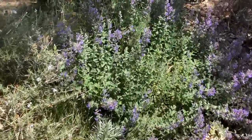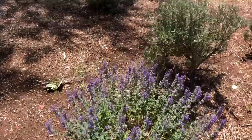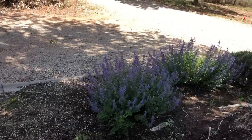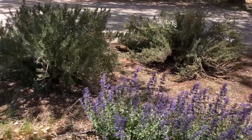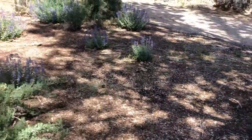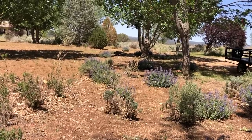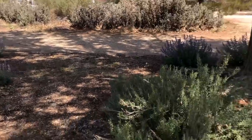So I highly recommend catmint as a very, very hardy herb — and it is edible; you can make a tea out of it if that's your thing. At one time this whole swath we've just walked through was covered with about 30 different varieties of herbs and probably about 500 to 600 different plants that I could hardly walk through without stepping on something. But the hardy ones have won over the years. This swath is probably about 25 feet wide and quite a long ways — and all we have left pretty much is rosemary and catmint, and we're happy.